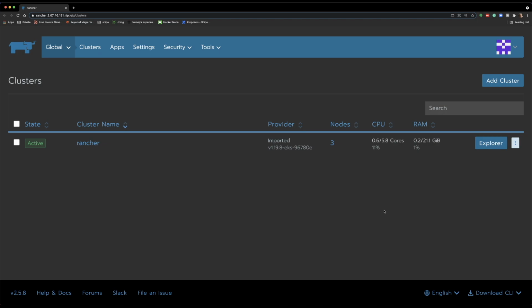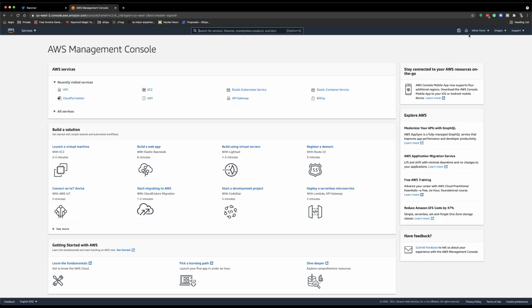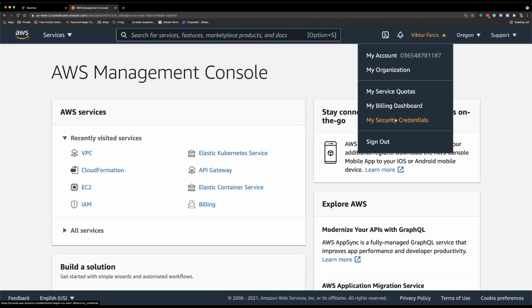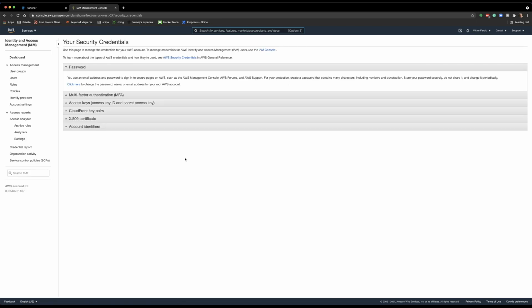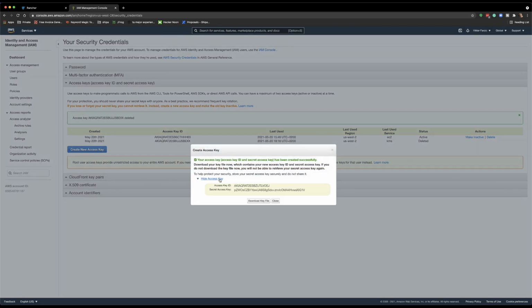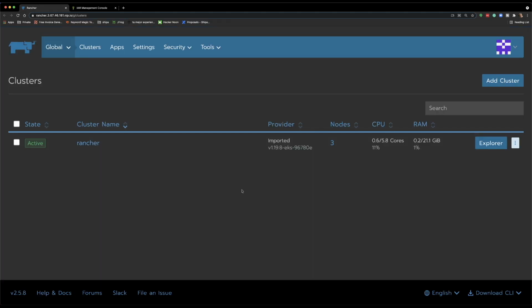So where should I do it? Let's say AWS. I will create a couple of clusters in AWS, but the logic applies the same and the process is the same, whether it is in Azure or Google Cloud or Linode or DigitalOcean or on-prem even. So I will go to my AWS account and create some tokens. Here we are, my security credentials, and what should I choose? Let's say access keys. So I'm creating a new access key. I will leave it there for now. So let me go back to Rancher and start creating clusters.